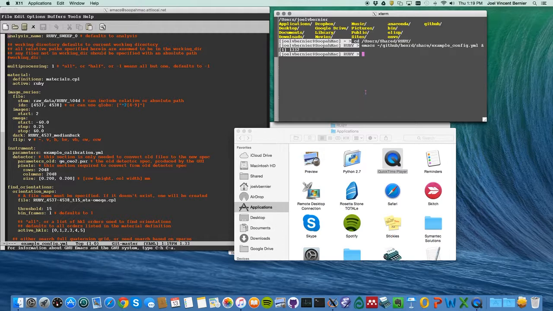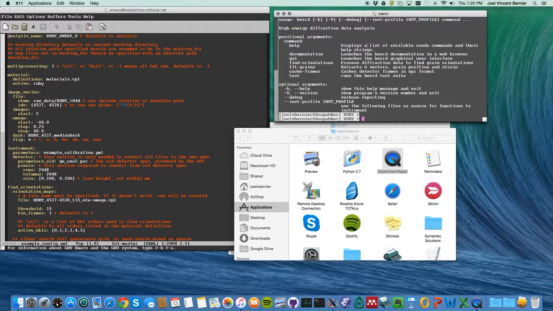On a Mac or Linux or even Windows type system, you open a terminal. It's going to give you a command line, and if HexRD is properly installed, if I just type the command HexRD, it's going to come up with all of the command line options. I just installed it, so it's probably parsing things right now. Oh, there we go. All right.